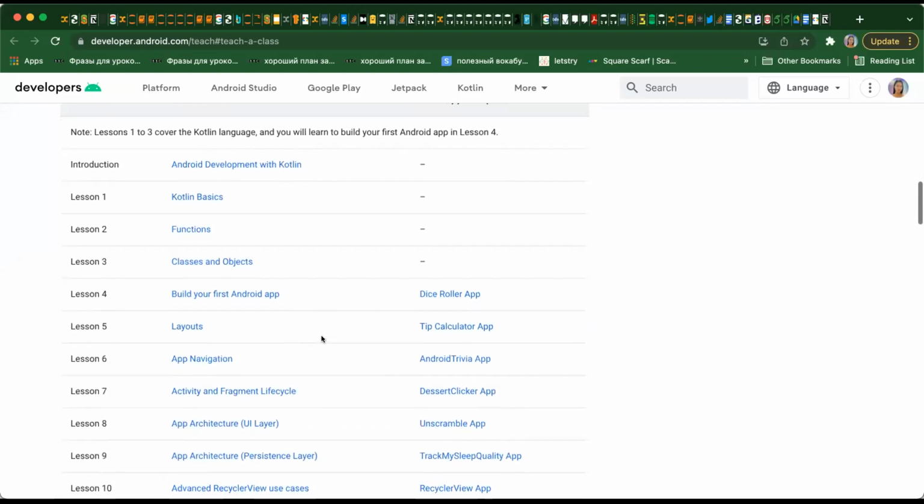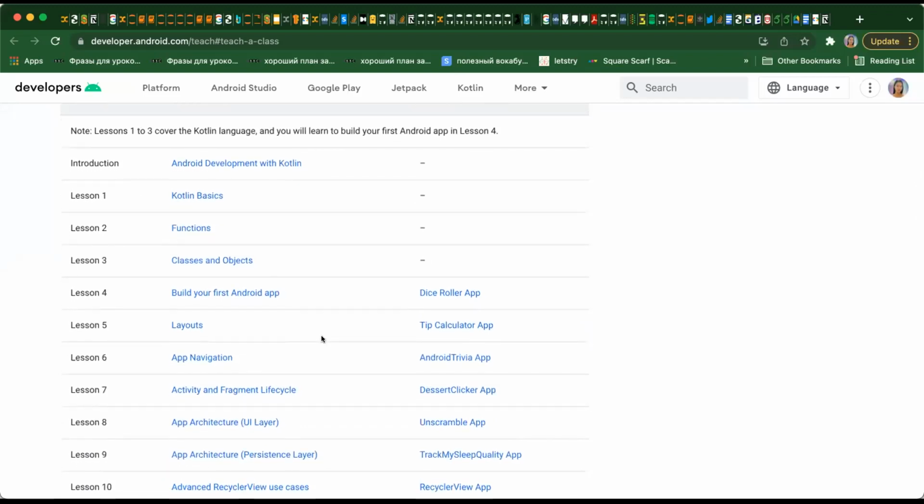So actually it's around the 9th or even 10th week of Android development, and we are doing good because we've covered the main theory of Kotlin and Android development, like the Kotlin basics, variables, the functions, the class and objects, and today we've created our first Android app.